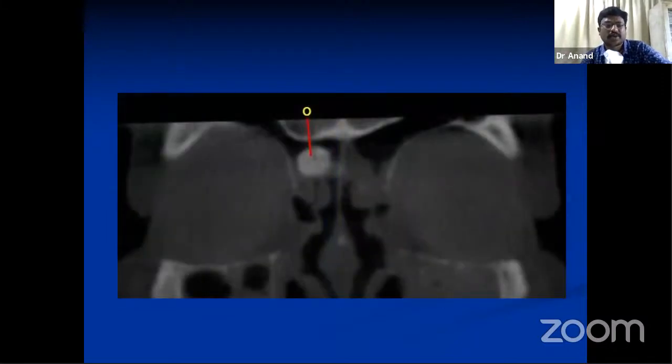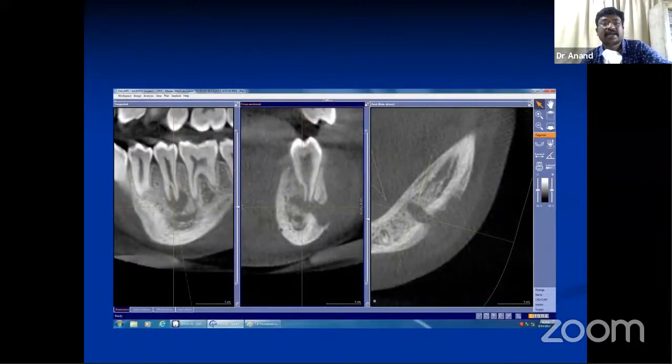Here is a case of an osteoma. Most of the cases are my cases that I have taken in my course of experience with CBCT. Here is an osteoma in relation to the frontal sinus. You can see an increased bulk of bone in relation to the frontal sinus. And here is also an interesting case of an osteomyelitis of a young patient, where you can see not only the periosteal reactions that are present in osteomyelitis, but you can see the 3-root pattern. You can see the buccal root, which has been divided into 2, and there is one more lingual root. The 3-root pattern of the premolar and the area of periapical pathology that are associated with it produce osteomyelitic changes.